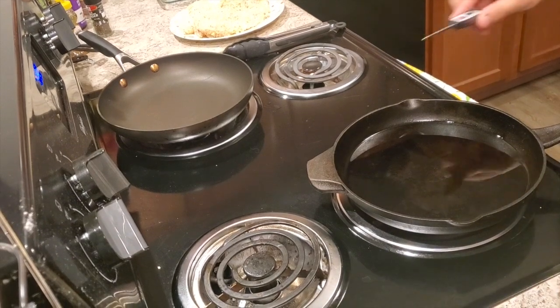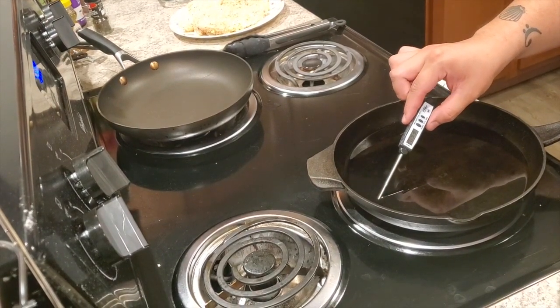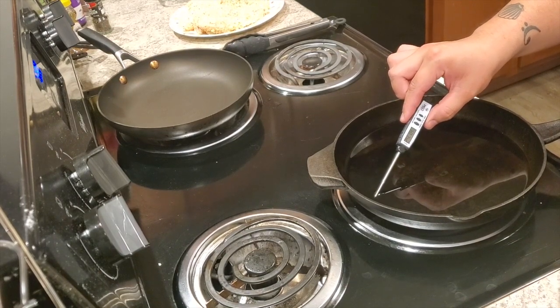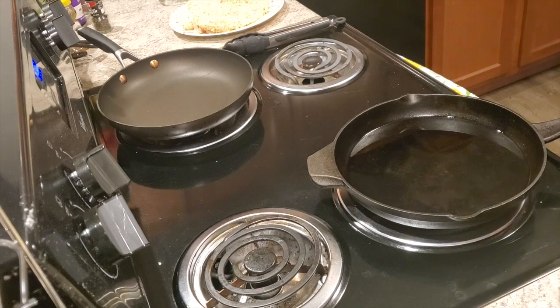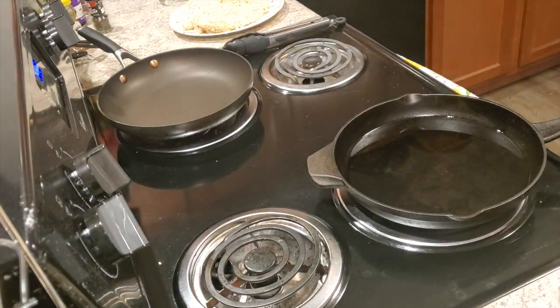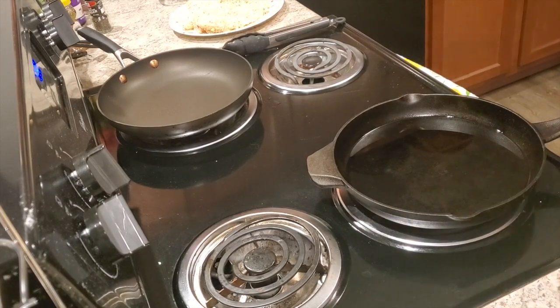Alright, welcome back. Station's cleaned up. Just checking the oil temperature here. I'm looking for 350 degrees. We'll see how close we are. Alright, we're pretty close. We're only about 15 degrees off. So next step is to brown our chicken. I'm not putting it in here to cook the chicken, just to give it a nice crust on the edge.